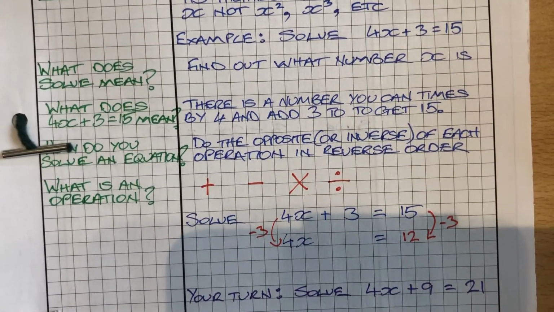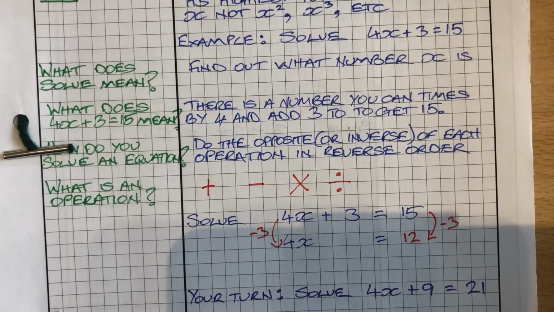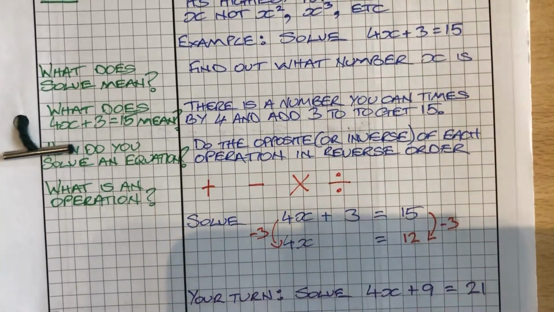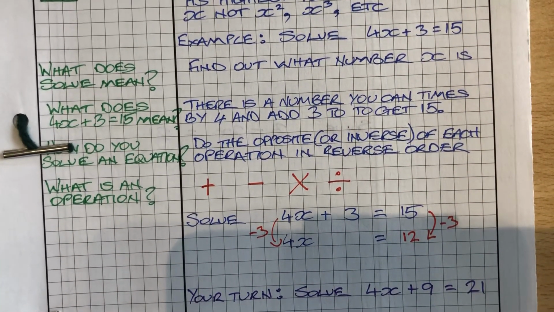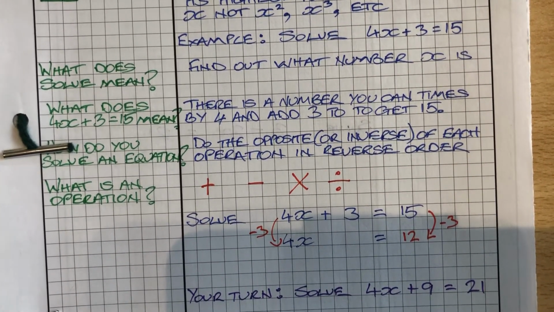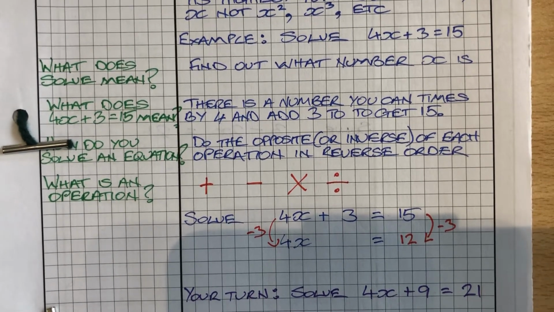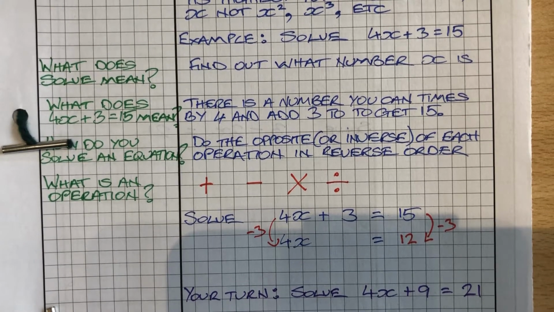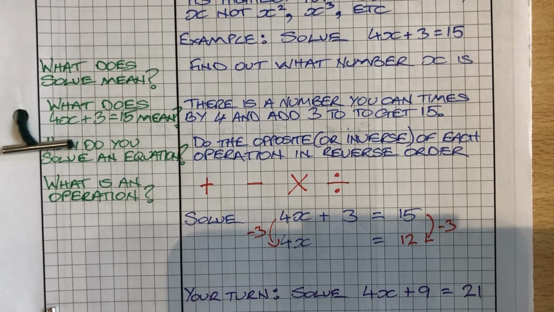Now that's really important. I know some people will just say, oh, it's 15 take away 3. And yeah, that works nicely with these simple equations. But what I want to be able to do is to lay down some ways of thinking that are going to help me when I do some more complicated equations.